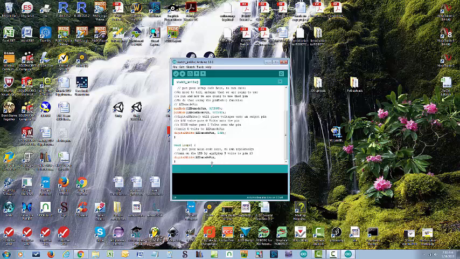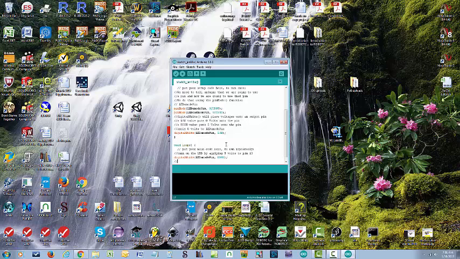So the values, or the items that the function needs, are called arguments, and this function requires 2 of them to work. The first argument wants to know what pin to write to, and the second one what value. It's a digital write, so it's either going to be low or high. We're going to do high so that we can put 5 volts on that pin.